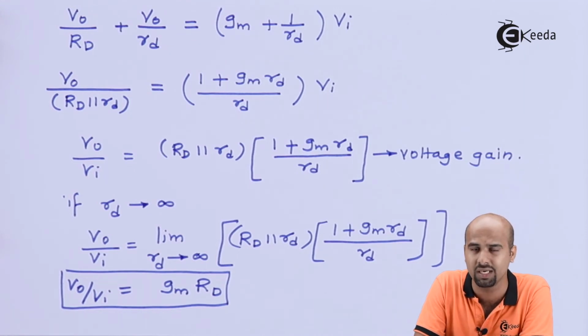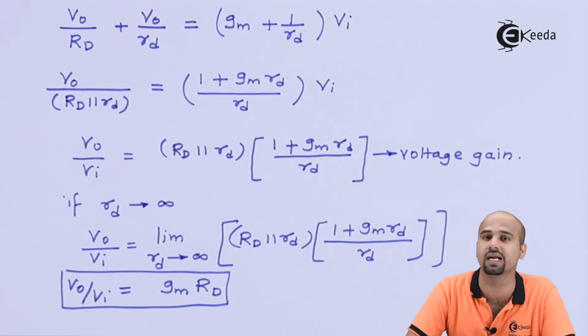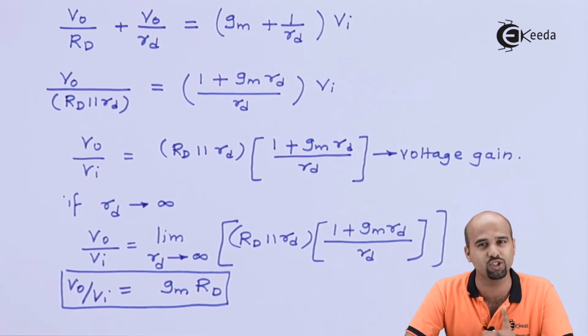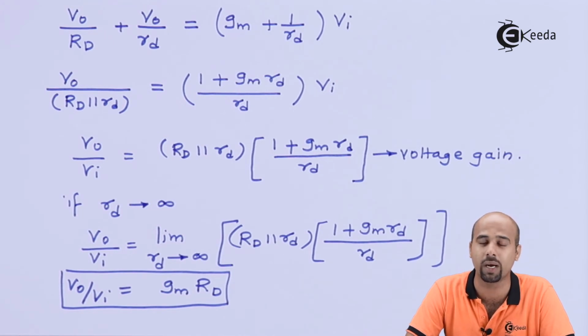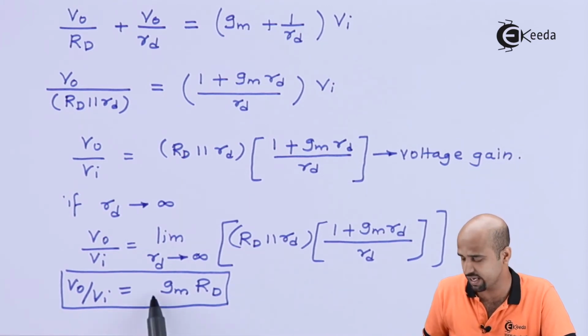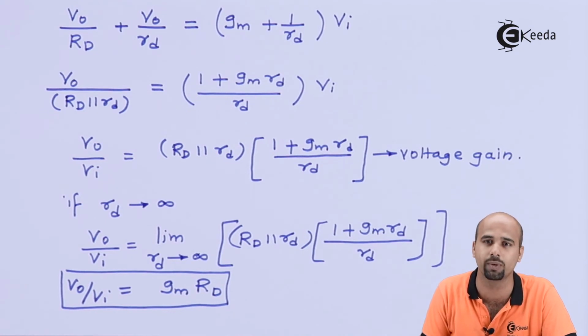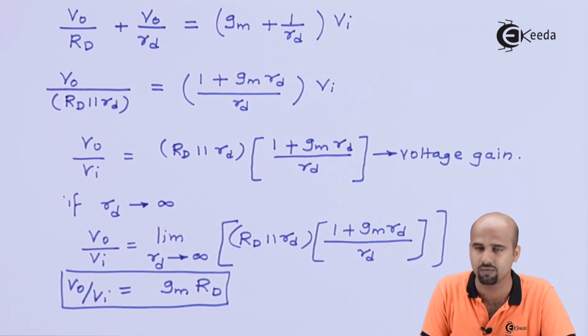So this is your formula for voltage gain if RD is not given or RD is very high, near about infinite. See the relation of the CS amplifier gain and this gain that we have got right now. Only one change: polarity. In the CS amplifier, we get a 180-degree phase shift between input and output, but here in the CG amplifier we are not getting a 180-degree phase shift. Here we get a 0-degree phase shift, and that's why the negative sign is not there in the formula of voltage gain. So here we ended up with the voltage gain, the first parameter.